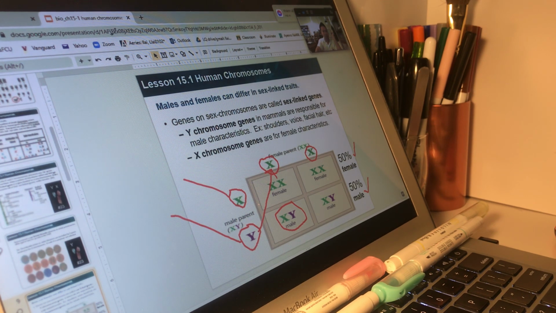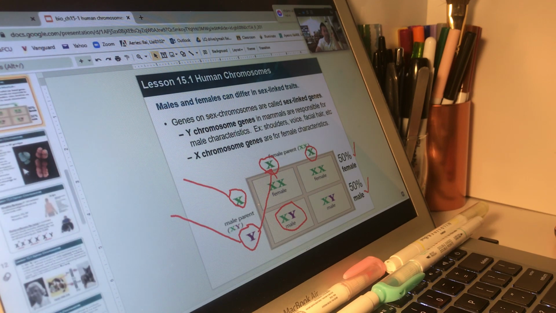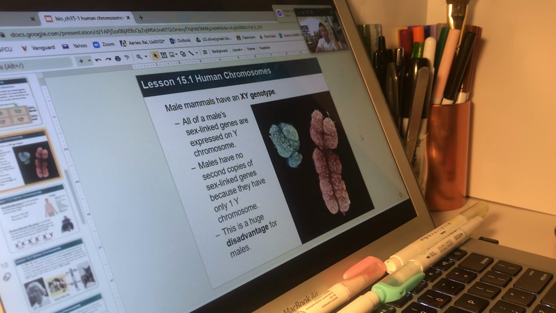Okay, all right. So let's move on to the next idea. Because of the way males and females are structured, this is your Y, males, and this is your X, okay, guys? Because you only have one X and one Y, we have a huge disadvantage compared to women. Women have XX, and when they have one bad X, their body disguises it. Their body destroys it. So the other X operates and creates the female, creates the baby.